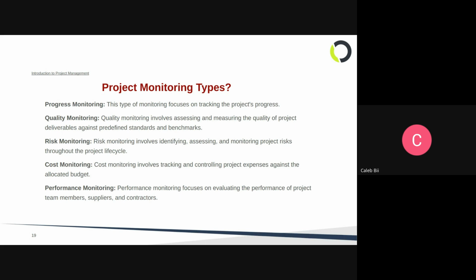So that's where performance monitoring comes in. These are the various monitoring types that we have. We have, I believe, 5. I don't know if we have more, but if you guys can go do more research on that. But these are the core 5 monitoring types that we have.